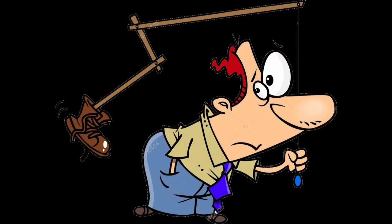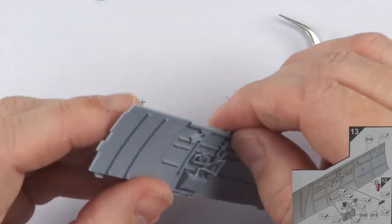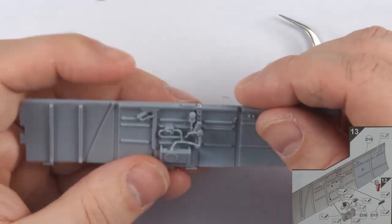Now, these are really points to be aware of rather than criticisms, but I am a little puzzled by some of these because I think Airfix have self-inflicted some limitations on themselves here, which really stopped me giving this, you know, an absolute platinum level 100% score. So let's start with the obvious and pretty minor point that some cockpit items are overscaled.